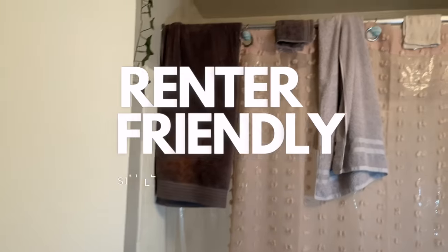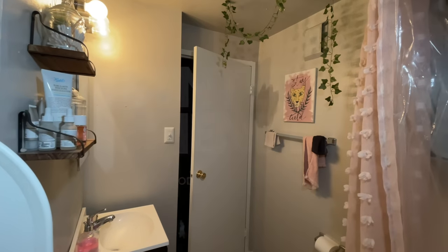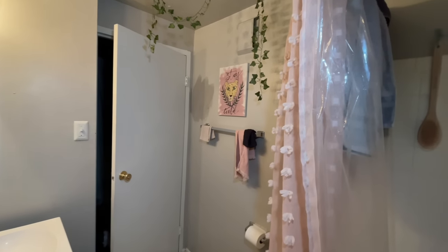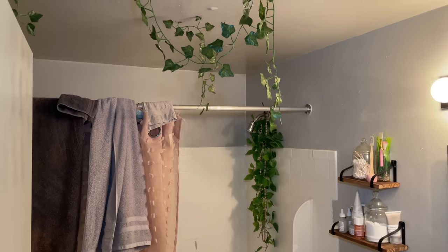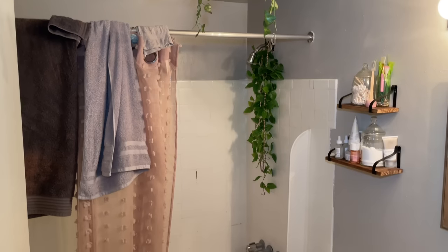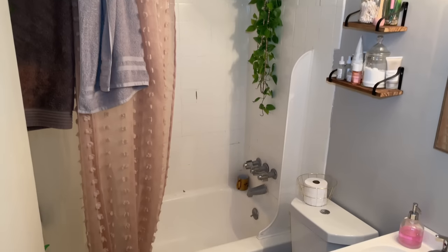Today's video is a renter friendly bathroom makeover. I'm so excited to get into this. So this is pretty much an overview of what the bathroom looks like currently. Very outdated. It's not terrible. The base of my bathroom is pretty decent, I will say. I'm working with pretty good bones, but we want to zhuzh it up and make it look really elevated and definitely more my speed right now. So yeah.